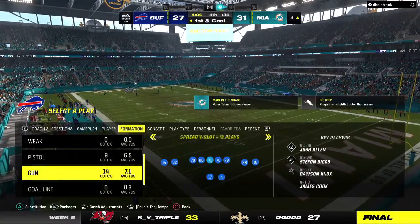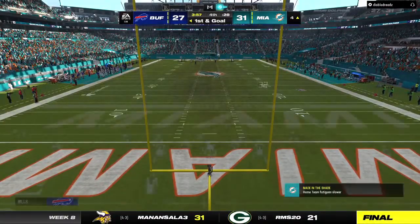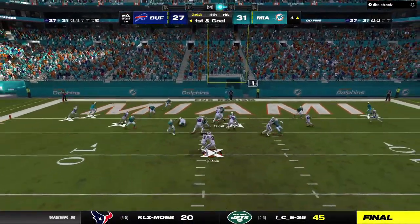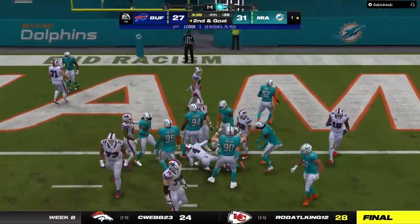There wasn't even thought of a short field goal. There was no hesitation. They were going for it. I think he was thinking ahead a couple plays ago, that if he got in this situation, they were definitely going for it. And you're right. It was a confident call and a decisive run to pick it up. Cook. Give him 3 on the game there.